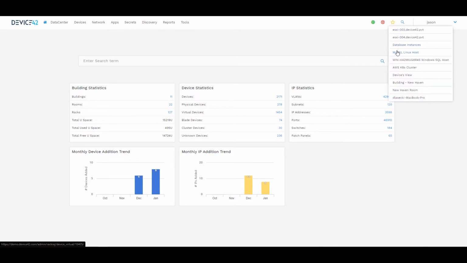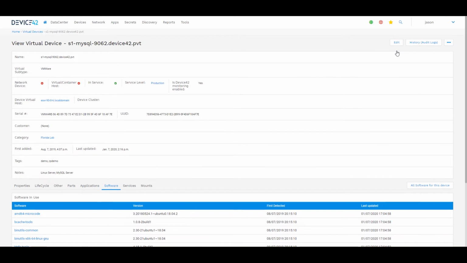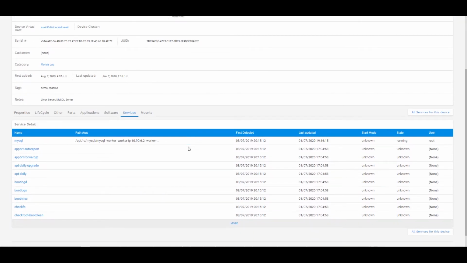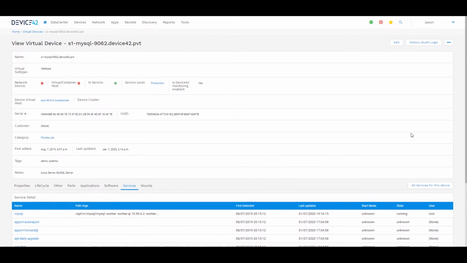So I'm going to go to a MySQL Linux host. We know as part of its naming convention it runs MySQL, and I want to start validating a few things from that. There are a few places you can start. Of course, there are services. These look at the running processes that exist on that system. So we know MySQL is a listening service. We can see the path it is executed from, the state, and the user context it runs under.